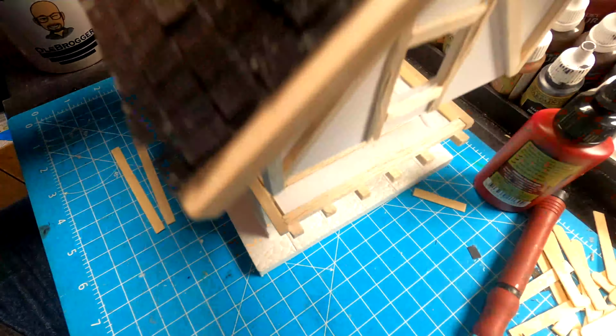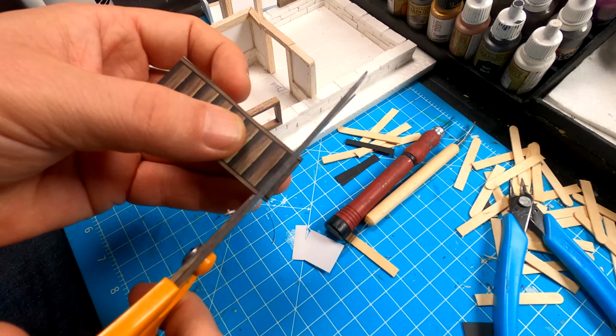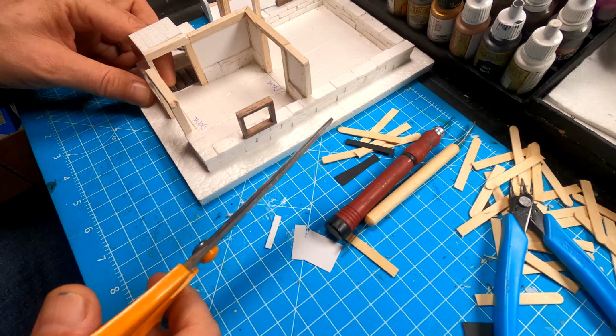I used some more of the popsicle wood for the floor planks on the second floor in the two-storage building. On Google, I found this image of some stairs. They're just visuals to indicate some basement stairs, and they will be glued in later.